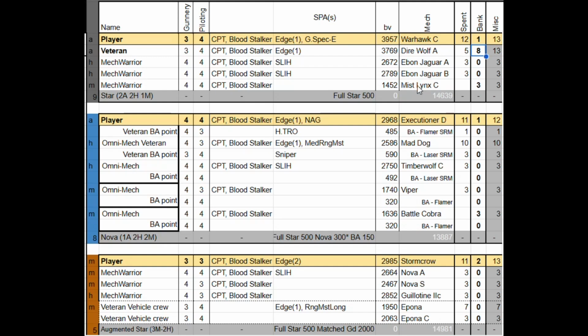The Mistlink C decided not to spend any of their points and just stayed at a 4-4 pilot, gunnery, and keep 3 points in the bank. The only discount this star would be afforded is potentially a full star. If they actually field all 5 members of their star, the full star cost 14,139.